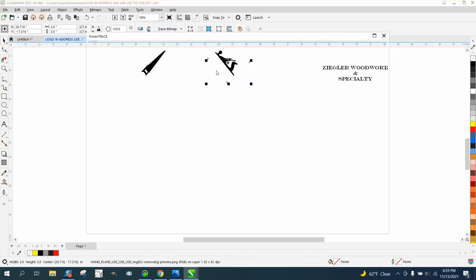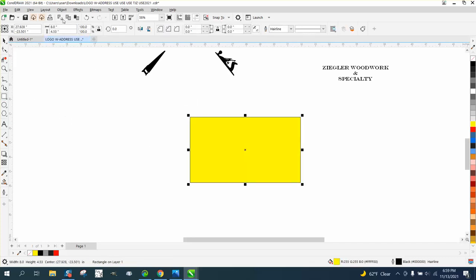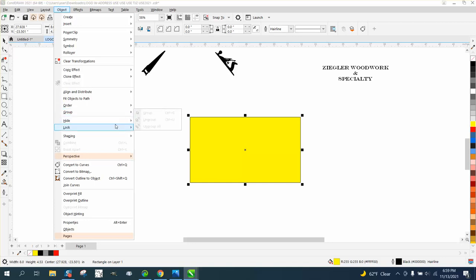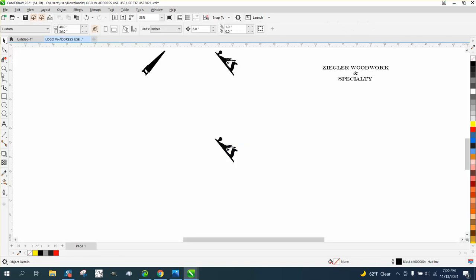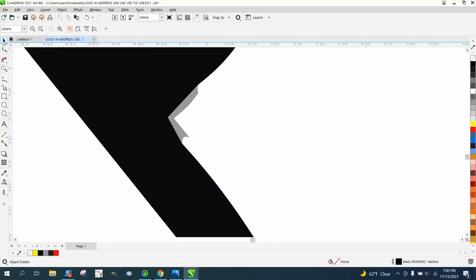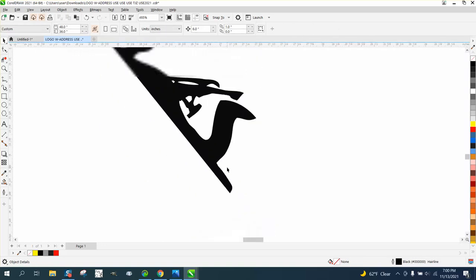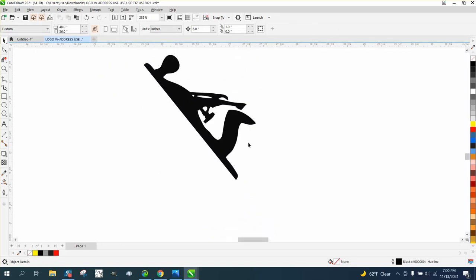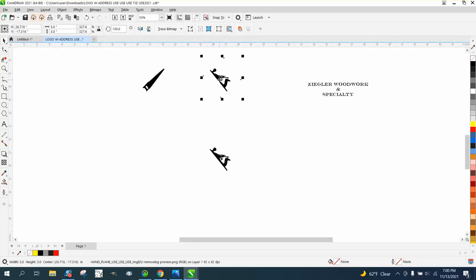outline trace, clip art. It's already done it because this one will be a lot easier. And we'll always take the yellow box trick, draw a rectangle, go to object, group, and order and back a page, and you can see we don't have any boxes anymore. So it did a lot better trace, a lot easier. And it's pretty clean. I would change a few things. You could break this apart and delete this gray. You could work on it a little bit, depending if this is like the size of a business card, you don't really need to do anything.